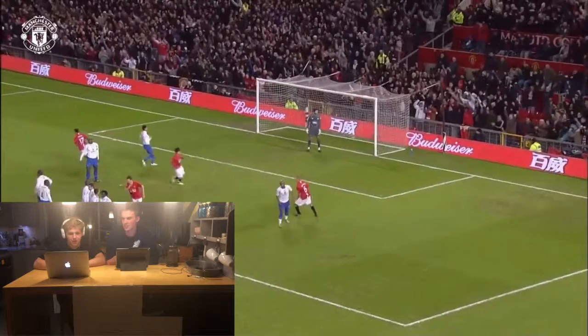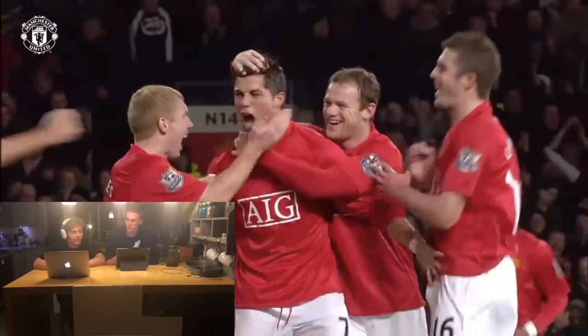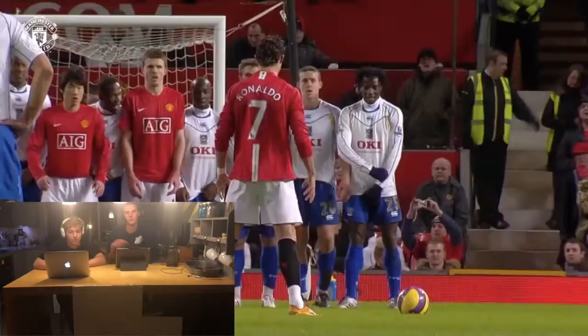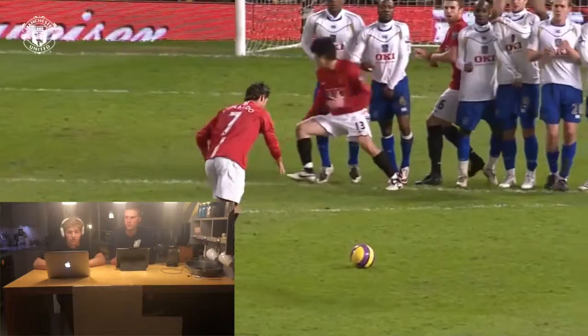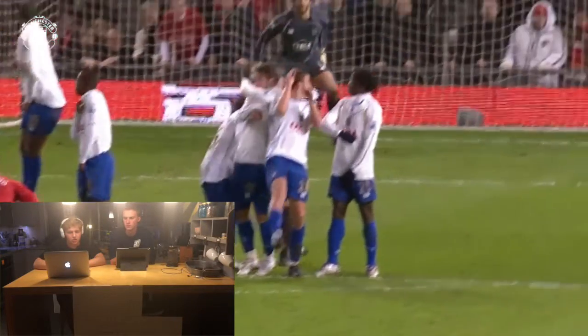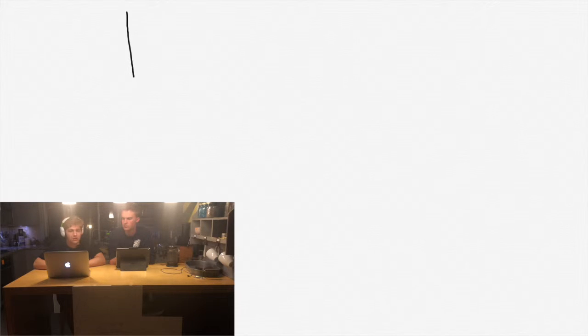Here we see a football clip. Oh my word, he has really stuck that one in the top corner. We are looking at Cristiano Ronaldo. He had a good stint at Manchester United in the Premier League. This one is an absolute firecracker. I would describe it as no less.